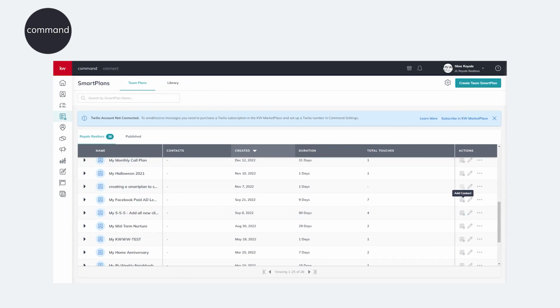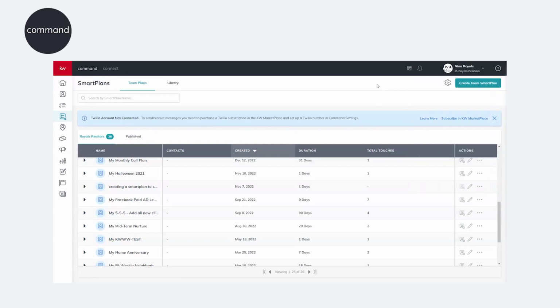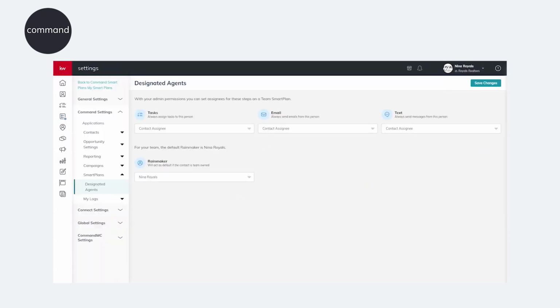And the big thing to keep in mind when we are setting up and curating that library of smart plans that will be available for our team to then utilize for their clients is the one and only smart plan setting. So in order to reach our settings here, here's a shortcut. We can always go the long way of going through the menu and clicking into settings, but also when you're within an applet, if you ever see that gear icon, that's going to take you straight to those settings for that particular applet. So if I click that gear here, I'll be taken into my smart plan settings, and there is one and only, but it's a very important one. That is our designated agents setting.